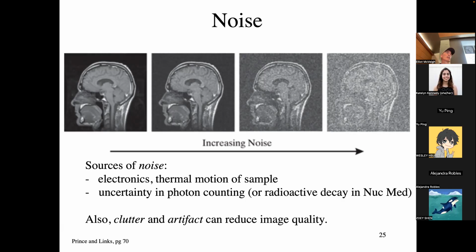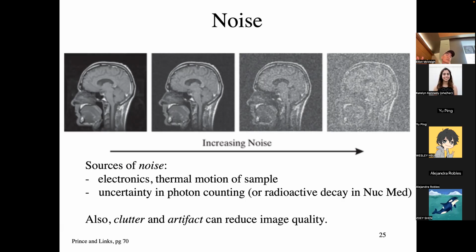In CT, the big source of the noise is just the uncertainty in photon counting. So as I get more and more photons, my estimate of the mean number of photons at that point in space gets more and more accurate, right? As n comes down, the relative noise uncertainty in the number goes up and up. If n is greater than, say, 20 or so, the statistics are quite simple. The statistics just go as the square root of the number of photons. So your signal to noise goes up as the root of the number of photons, right? When you get down into low photon numbers, the statistics change. They sort of evolve over to Poisson statistics. And so when you're down in the 5, 8 photons, then the noise actually is much higher, right? Relatively speaking.